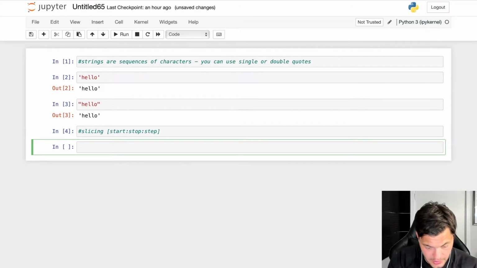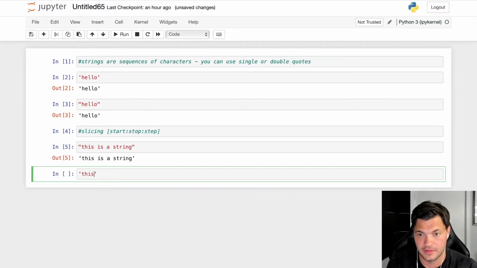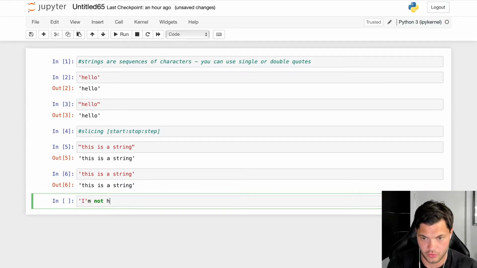So let's say we have this sentence right here. So this is a string, right? We use the double quotation. It's great. I can use single, say this is a string, and it's a string again. So let's say I have something like this. Single quotes. I'm not hungry. Close again.